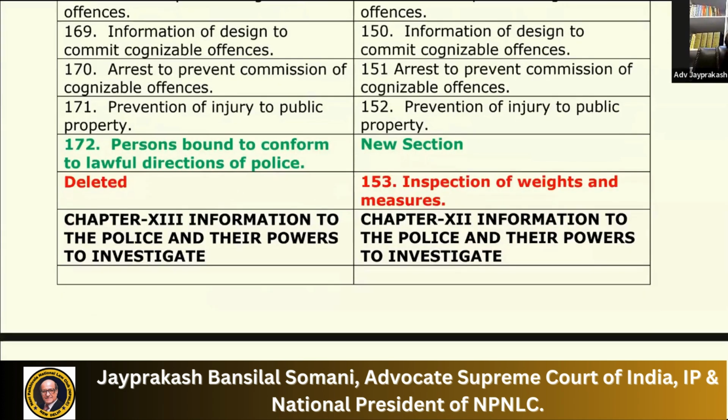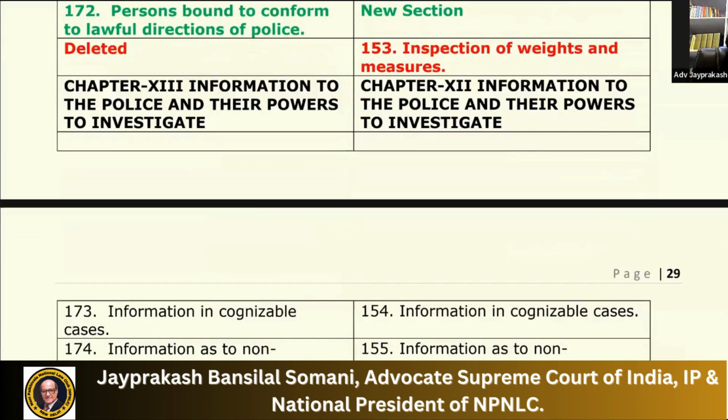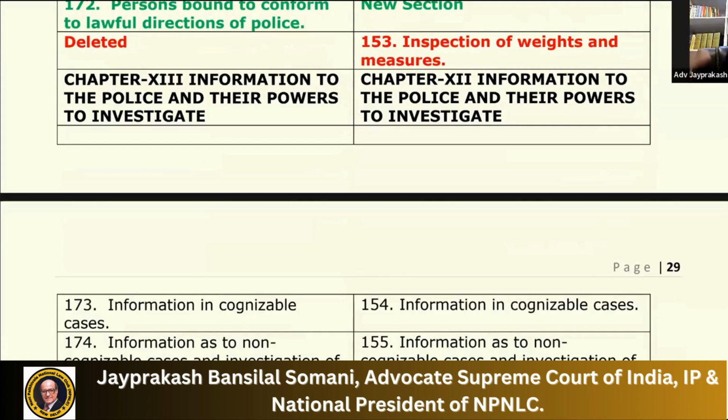BNSS section 172 is new now. Persons bound to conform to lawful directions of police. And one section is deleted from BNSS, that is section 153 of CRPC, inspection of weights and measures. That is covered in the Weights and Measures Act now, in its punishment section or disciplinary process section, and a separate rule is framed there. So that part is deleted from here.